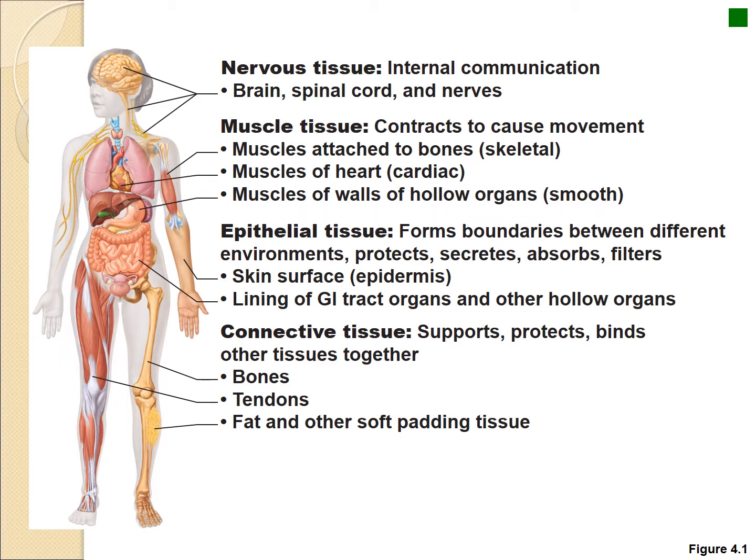And then we get into epithelial tissue, which we're going to see covers the skin. Epithelium is found usually in membranes, on the surface of the skin, and lining many body organs. And then we look at connective tissue, which, as the name implies, we can find in bone, okay, tendons, what we also call cartilage, which you can't see too much here. Okay, it's removed here, and also fat, and making up our circulatory system.